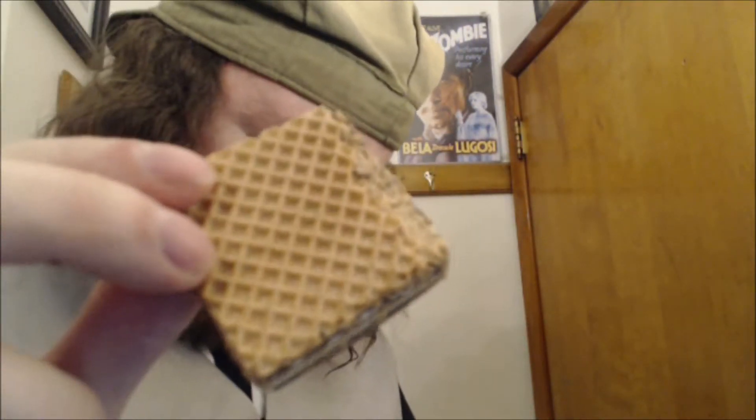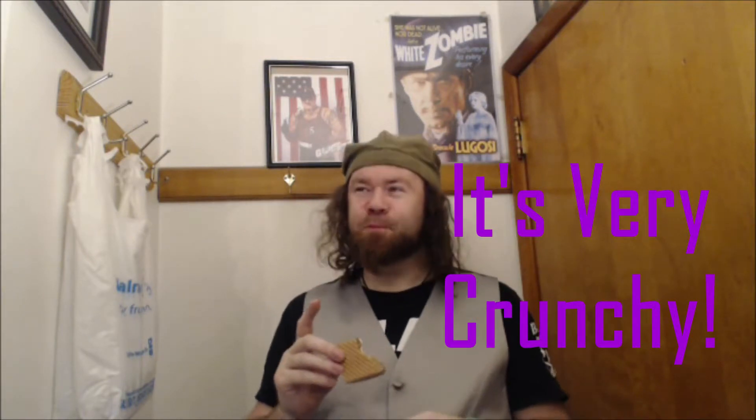I actually expected the wafer to be more yellow. I'm looking at the camera and I can see in the monitor this comes out yellowish, but I can tell you it's brown. It could just be because it's dark over here compared to other parts, but this is definitely brown. It looks like a little bit of chocolate in between, some wafer, and then some more chocolate underneath. Not chocolate — hazelnut.